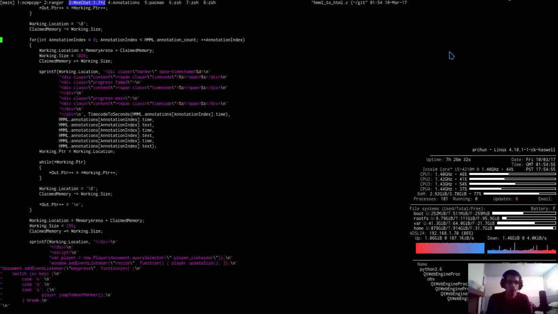So yeah, I need to do some similar code to what I've done with the converter. New player. So this is for each annotation. For each annotation, right.